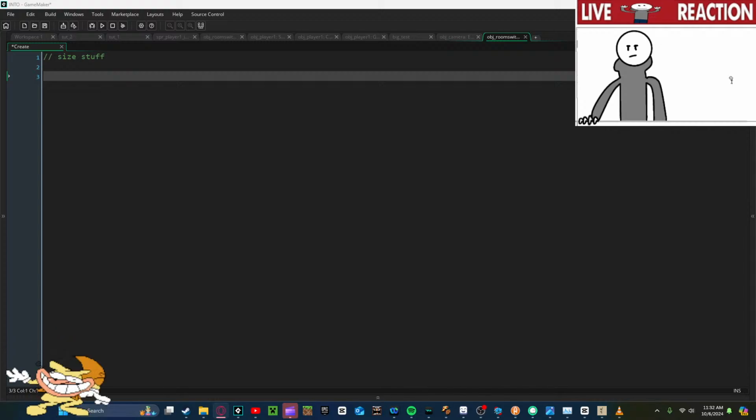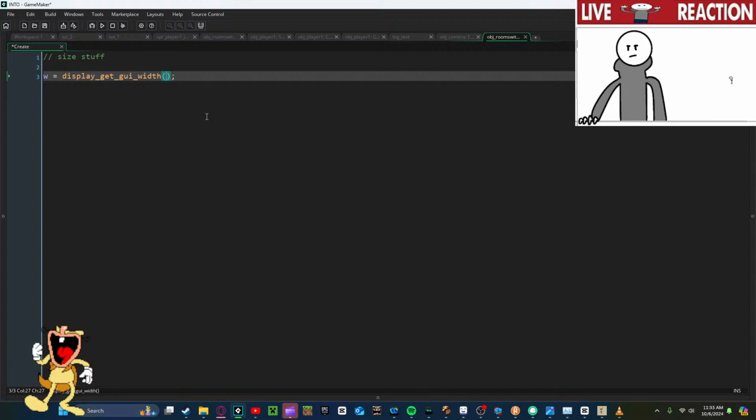I'm just going to get them in the create event of the transition object, and then we don't need to keep getting them. And then you'll see what I mean with the mode setup in a second. So the first thing I want to do is type w equals display_get_gui_width, open bracket, close bracket, semicolon.